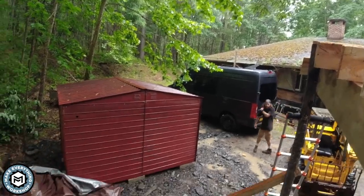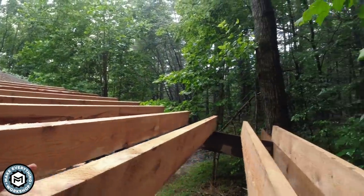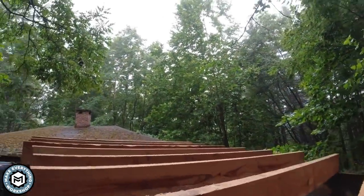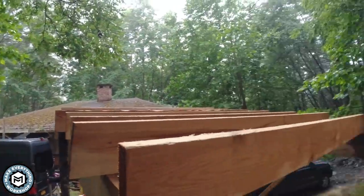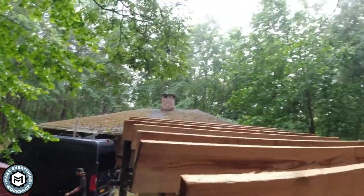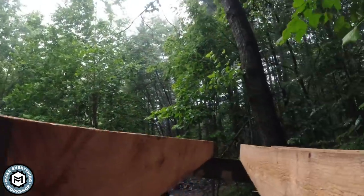Been raining for the last hour. We just had a tarp up there. We're gonna attempt to get this done now because it looks like the rain's passed for now, but it's supposed to come back. So we're gonna shoot this with the little action camera. So let's try to get this roof on.